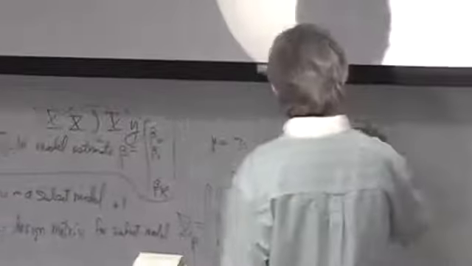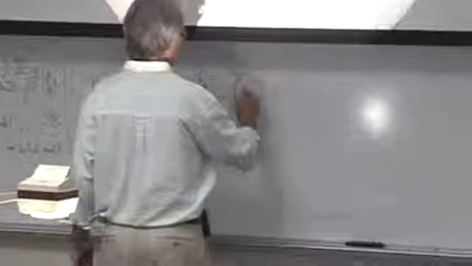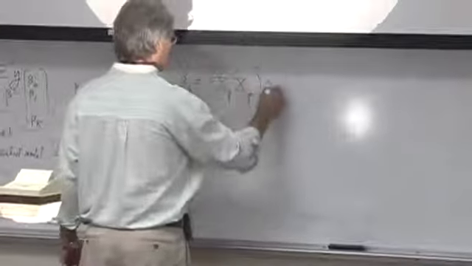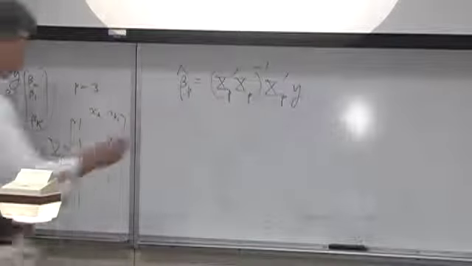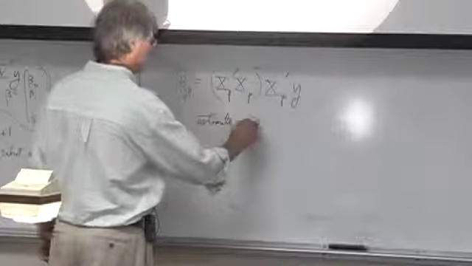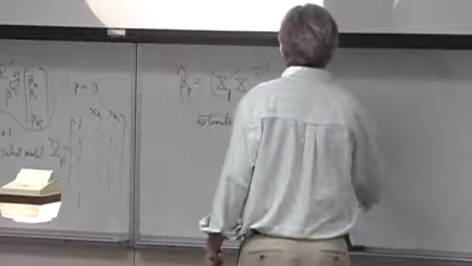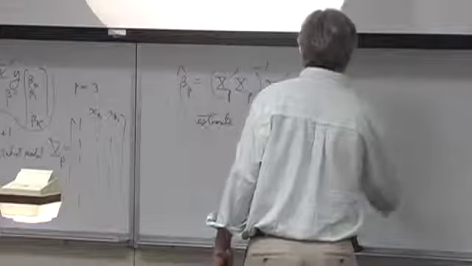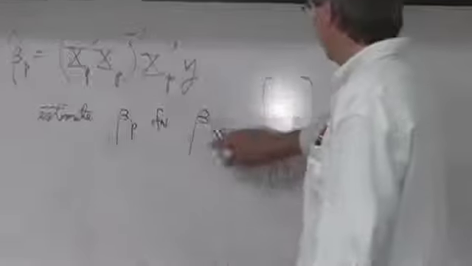And then if you do the subset regression model, he calls that beta sub P hat equals X_P prime X_P inverse X_P prime Y. That estimates the beta P for beta equals beta P, beta R, where you divide beta into two pieces. R is the number of regressors that are removed.